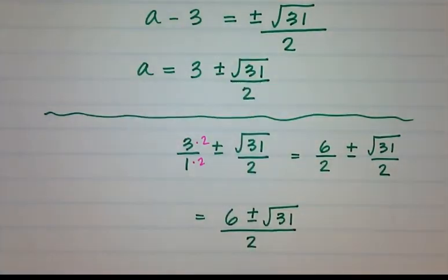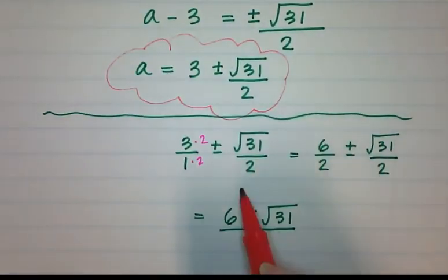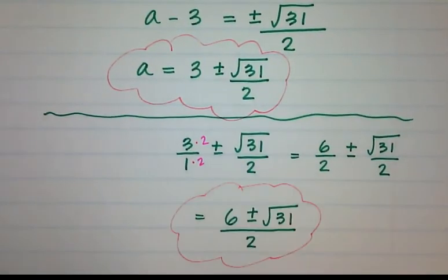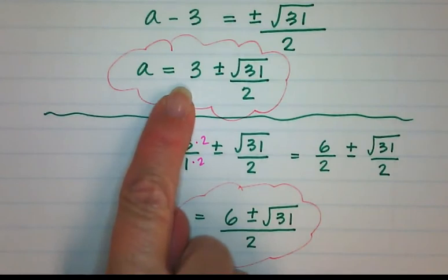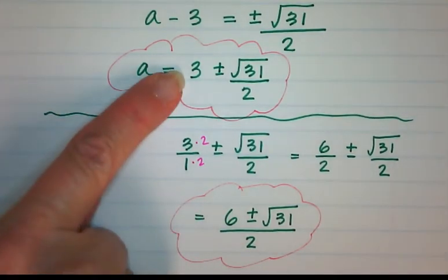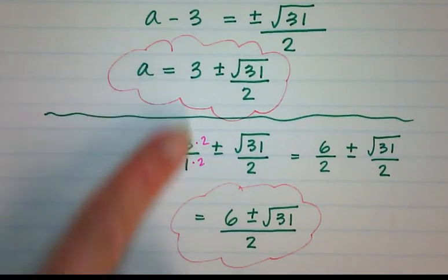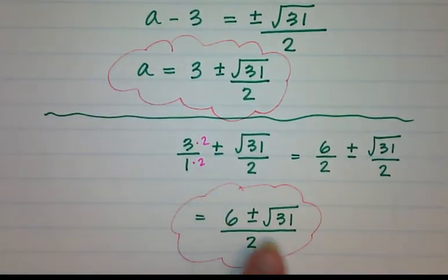So I will accept both of these answers, either one, but I just want you to keep in mind that if this was your test at the end of the year, let's say, for example, if you got this, and then you look down there and you don't see a 3, you got 3 right there. 6 over 2 is 3. So that's where those two things came from. So this 3 became 6 over 2, so we could write it as one fraction.